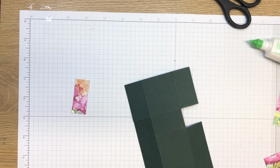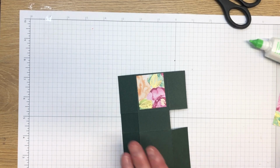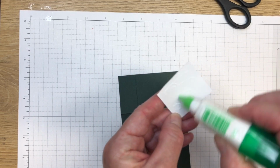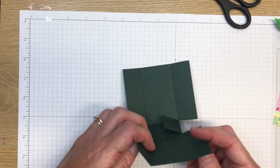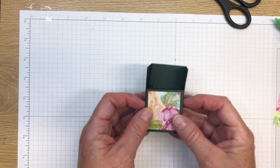Hopefully. If not, then my measurement is wrong. I'll fix it. There we go. So I just miscut that. So we will add this designer series paper right to the front. This is going to be the front, okay? So it's kind of looking a little bit better.